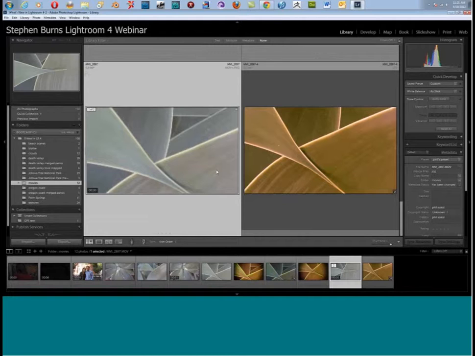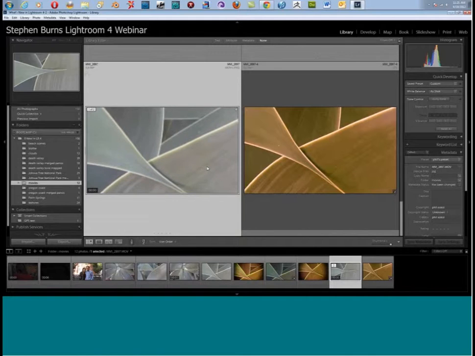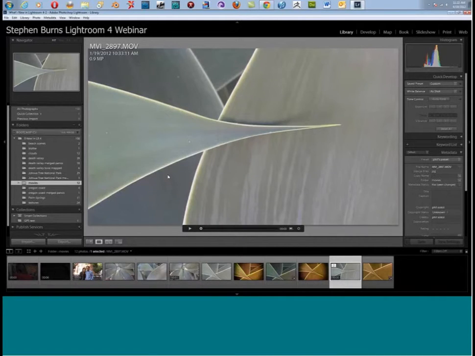But Lightroom allows you to do a little bit of video editing. Let me show you exactly what it does. I don't particularly consider it video editing. It's just simple little things you can do in Lightroom that can help with your workflow for your video clip files. This is really going to be handy for video files created from your SLR cameras, because it supports a wide range of formats.